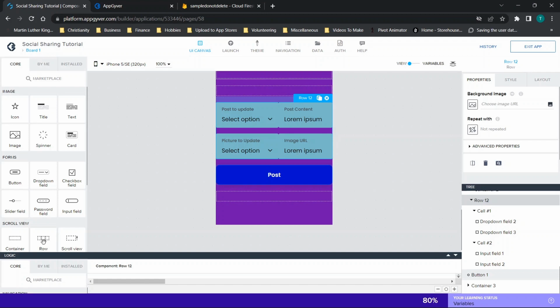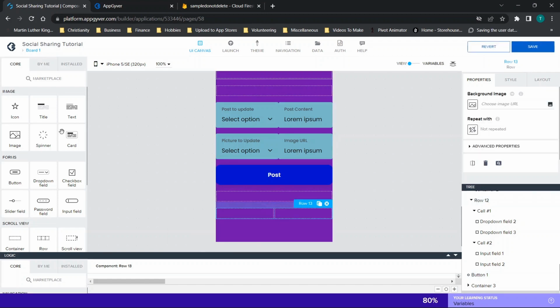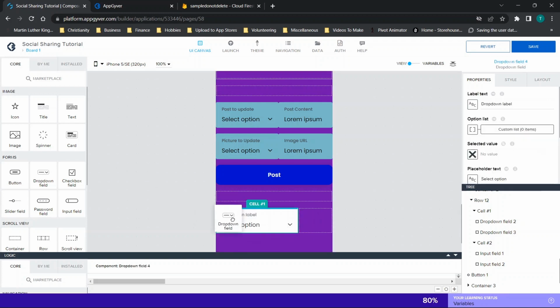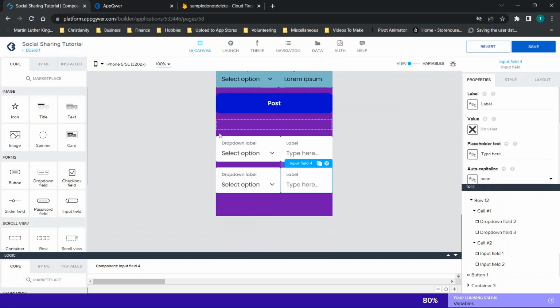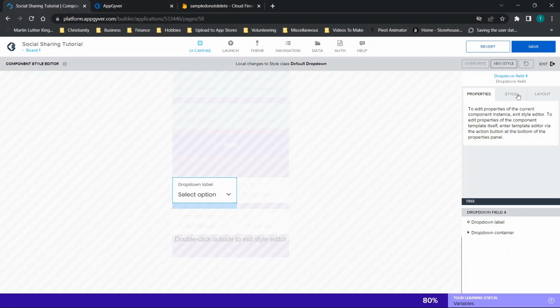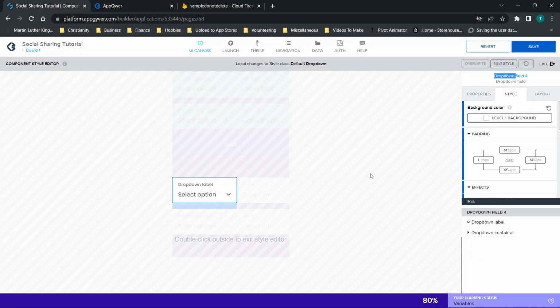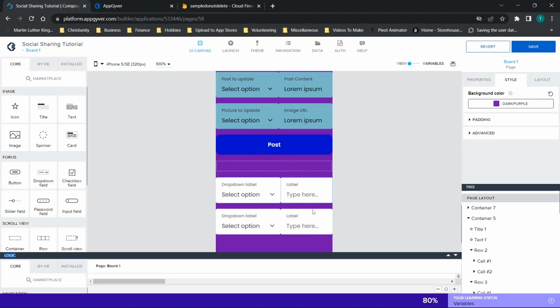So to do that, again, you can just drag over a row. You can put in the drop-down field 1, drop-down field 2, input field 1, input field 2. And then you can double-click each, go to Style, and change the background color. And you can do that for all 4.